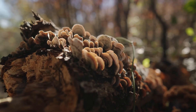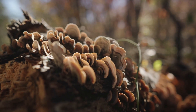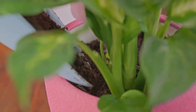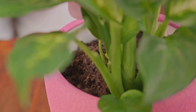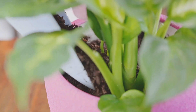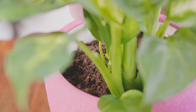They may also feel soft and mushy instead of firm and give off a distinctly unpleasant smell. So what causes this? Overwatering is the usual suspect. Plants need a careful balance of water and oxygen for their roots. Too much water and the roots become oxygen-starved, creating a perfect environment for root rot fungi to thrive. Poor drainage and compacted soil can also contribute to this problem.